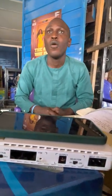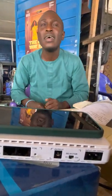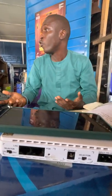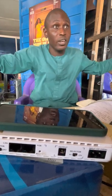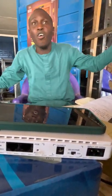Let me explain something for you. You already know the cable, the color code and how you connect it. Now we are moving to the next stage. 20 PS can't just move from a single phone box. Am I right or wrong? Even if we have 20 phone boxes, they will not be in the same place, they will be at different points. So it means you need 2 PS to bring all of them together.